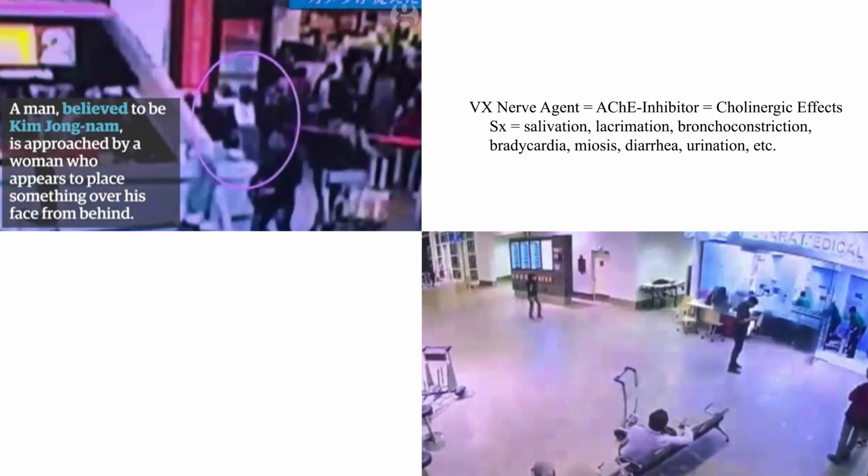And as you can imagine, the best way to treat this would be with an anticholinergic agent. So atropine is one of the classic anticholinergics, and it basically blocks the effects of the excessive acetylcholine at the synapse. So quite interesting to see this clear example of physiology in modern times.